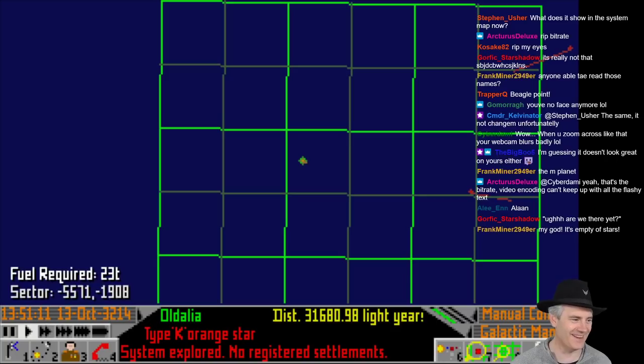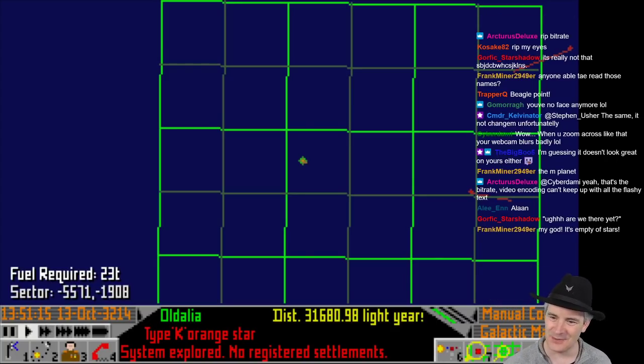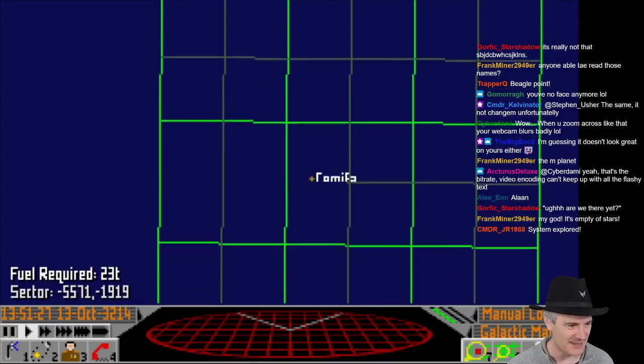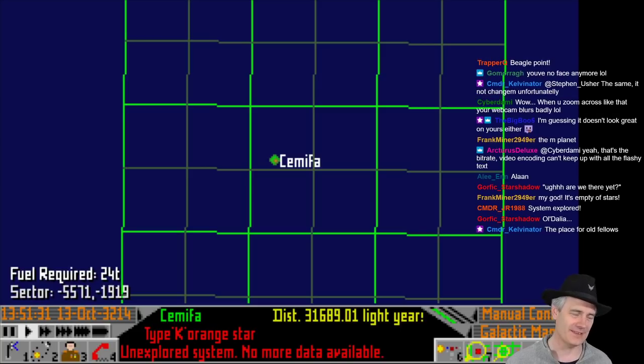Interesting enough. That's a bit weird. Look, this is 31,000 light years away. It's system explored. What? How can it be system explored? There's another one there. Look, unexplored system. Let's go there because, let's go.